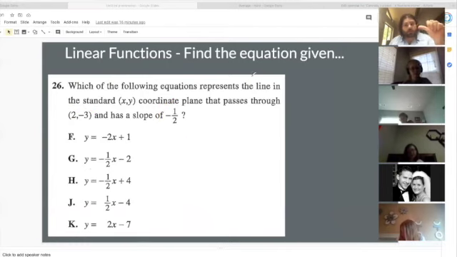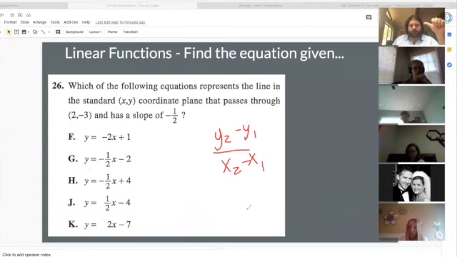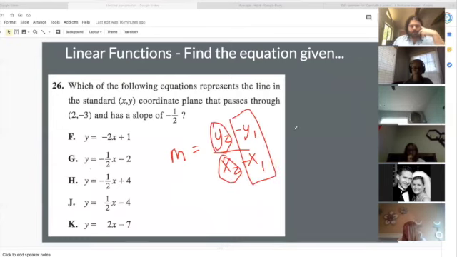What's our first goal? So I'm going to use the formula, which is y2 minus y1 over x2 minus x1. You're finding the slope, right? Because that's always our first goal, to find the slope. So could you just plug in the numbers 2, -3? Sure, I could plug that in for here. There's a 2 and here there's a -3. But what about these? I don't have another coordinate. It only gives me one coordinate.